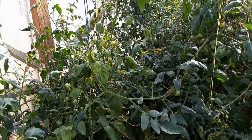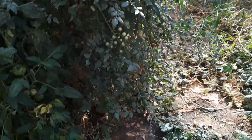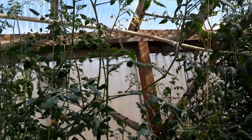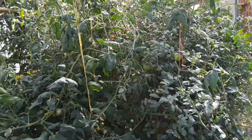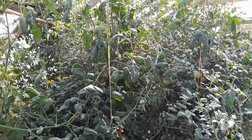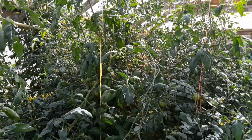That's what happens when there's plenty of fertilizer, plenty of water, plenty of protection from the sun, but you just let them go and water them. Even though some of them were up on a string, basically being trained up to a string, the suckers were allowed to grow out in all kinds of directions, uncontrolled, and you get this big tomato bush, I guess. So that's what happens. So, not a good idea.